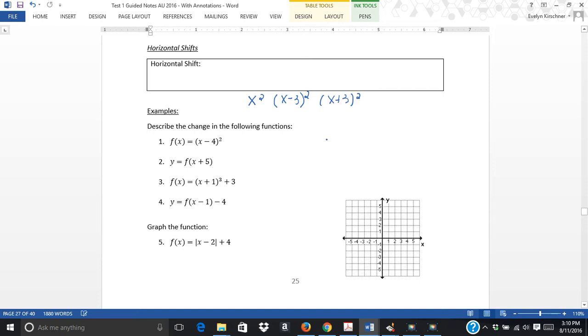So what did you see? What was the same and what was different? Again, you should have the same shape, this curve, but now it should have moved left and right, and that's a horizontal shift. But look and see what happened. When you had the minus 3, which way did it move? Well, it should have moved to the right. And if you add 3, it should have moved to the left.